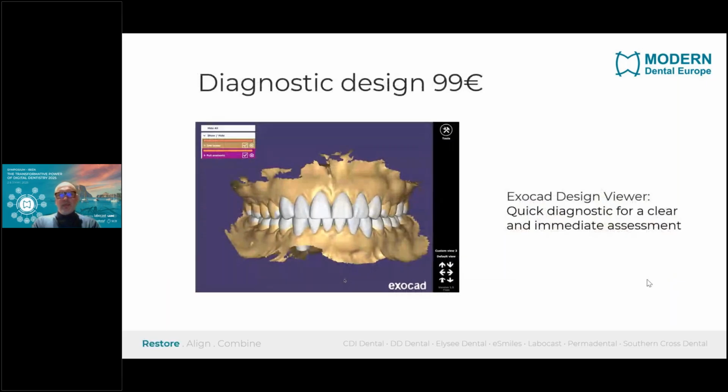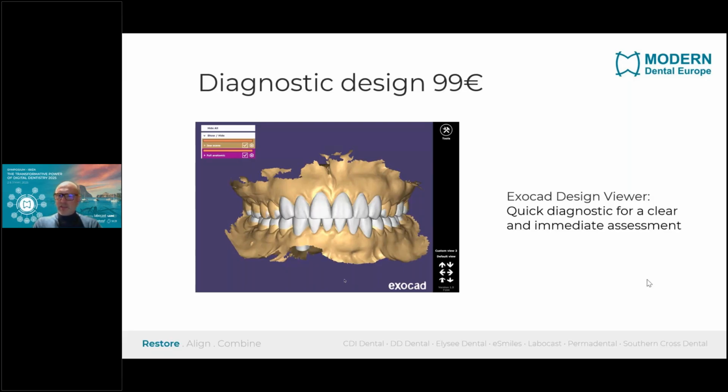And in our solution pool, we actually have 2 different options we are offering for smile design. The first one is what we call diagnostic design, and there we have a fixed flat rate price of 99 euros, and this is for a full mouth case.